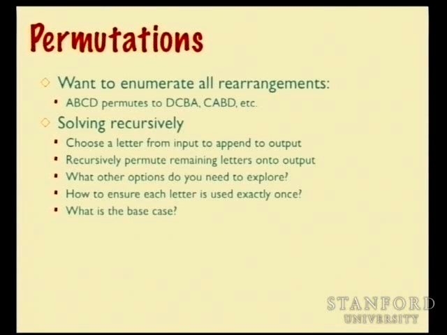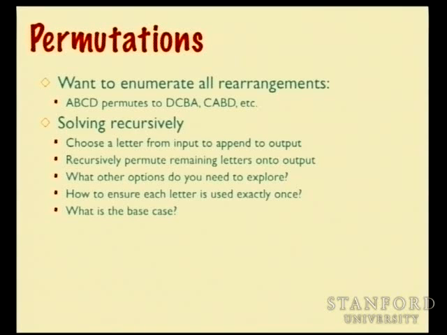So the one I'm looking at here is permutations. You have an input string, let's say it's the alphabet, A through Z, 26 letters. What you'd like to do is enumerate or print or list all of the ways you can permute the alphabet. If you know anything about combinations and permutations, you realize there are 26 ways you can choose the first letter, A, B, C, D, all the way to Z. And then that leaves you with 25 letters from which to pick the next one, right? So there's 25 ways to do that, and then 24 ways to pick after that. At each step, you have one fewer choice remaining to conclude the permutation.